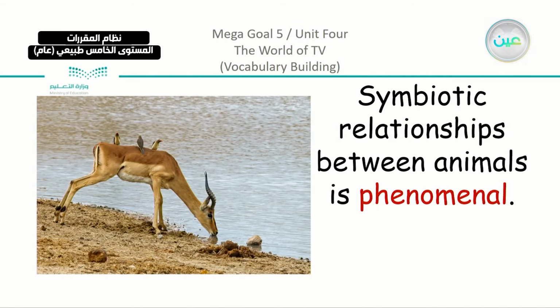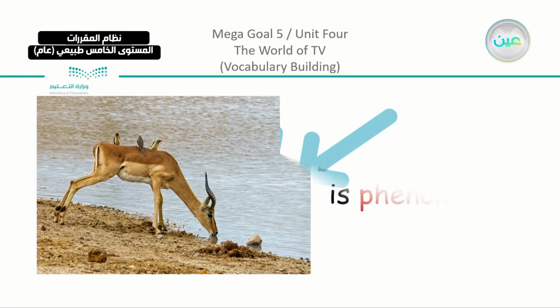Okay, after that we have the last one. Do you remember these guys from Unit 1? We have here a symbiotic team. So we have here a kind of team pair, or the teams that we talked about. One of these kinds was the symbiotic animal teams. So we have here the example: symbiotic relationships between animals are phenomenal, great, fascinating, something completely different and a wonder. These are our examples.